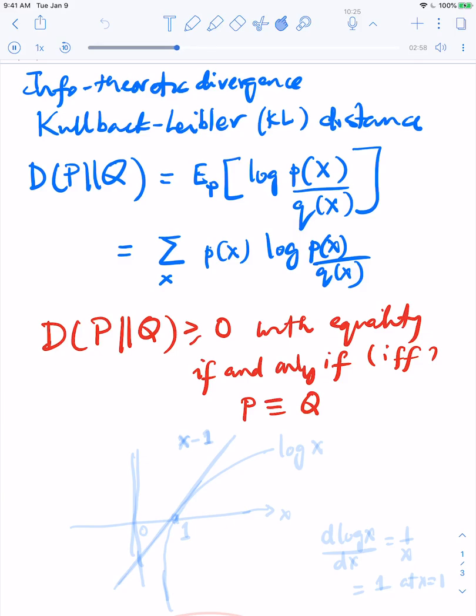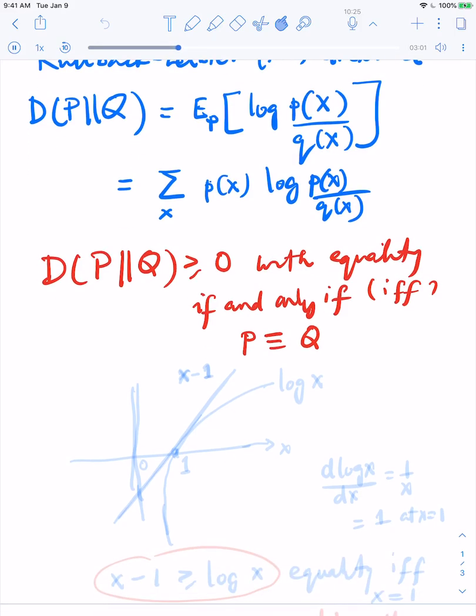So the proof of this result is actually remarkably simple. It relies on the concavity of the log function. So let's draw the log function. Log is 0 at x equals 1, and it's a concave function like that. As x tends to 0, log goes off to minus infinity. So this is log x. A defining characteristic of concave functions is that they always lie under any tangent to that function. And I'm interested in a very specific tangent for this proof, the tangent at x equals 1.